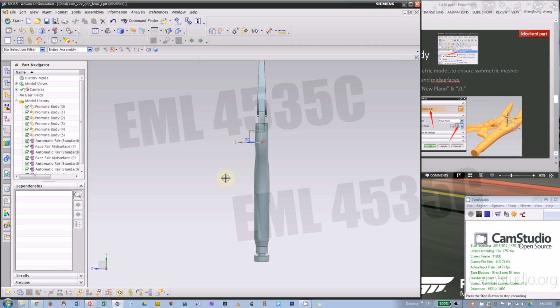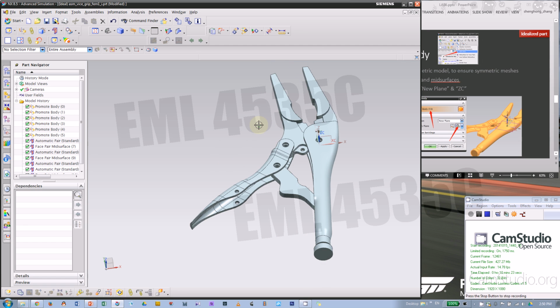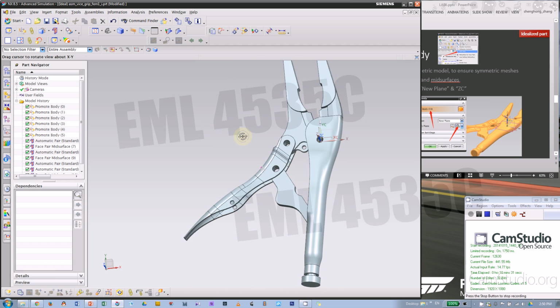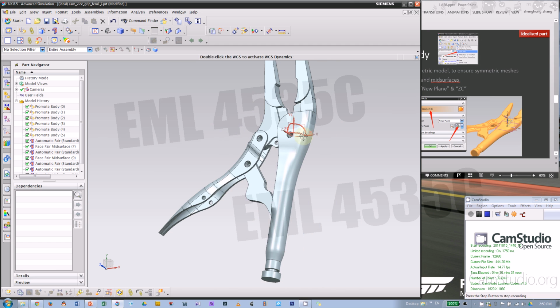What's the advantage of that? When you do simulation, you apply a force on the XY plane, on the symmetry plane, and you're gonna expect your SPC force to be 0 in the Z direction because we don't have any force in the Z direction. However, if your mesh is not symmetric, it's gonna generate some out-of-plane SPC force, and that's something you don't want to see. And in reality, if this is symmetric, your results should be symmetric. That's why we are modeling only a half of this.